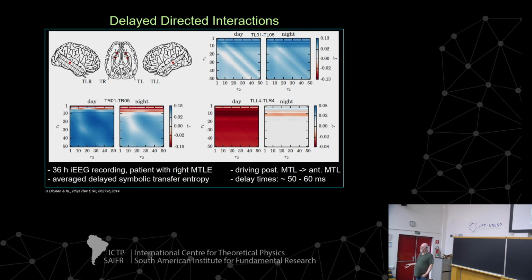We did something like a brute force search because we don't know how to estimate delays in such systems. We assumed a range of delays, and then we tried to find that. If you then derive, for example in that case, the symbolic transfer entropy from that, you will be fooled if you don't take delays into account. You end up with a wrong indication of who is the driver. Something that needs to be taken into account. This is just some example here.